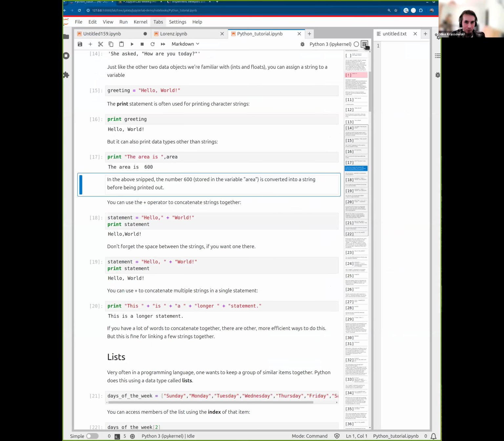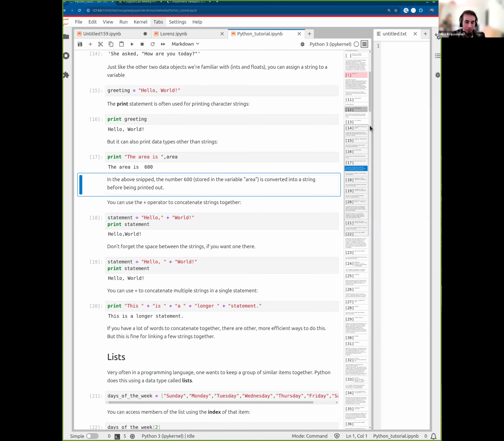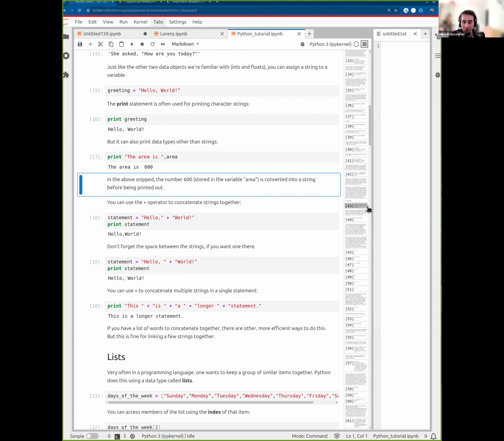The entire virtual scroll bar does have a toggle, but there is no toggle on what to display in it. Are we displaying only the index? Are we displaying the execution count? Are we displaying the text content of the cells as well? That's something I think we need to discuss. Do we want to have a toggle? Do we want different options on what to display, or do we decide on a single implementation that would be easier to maintain because we wouldn't need extension points, etc.?